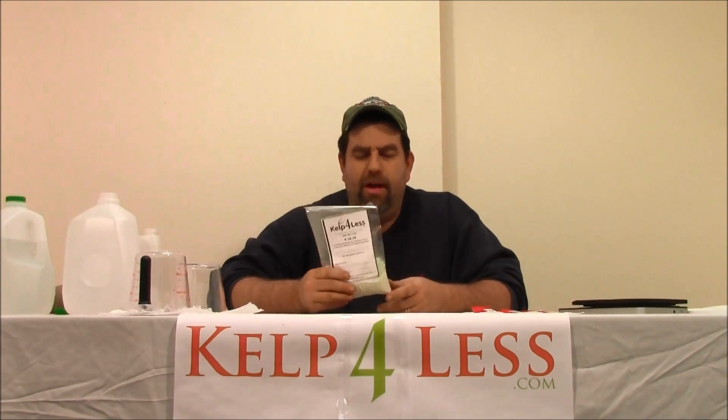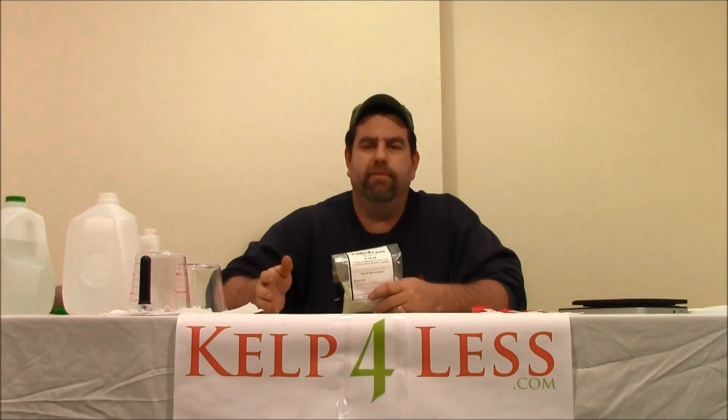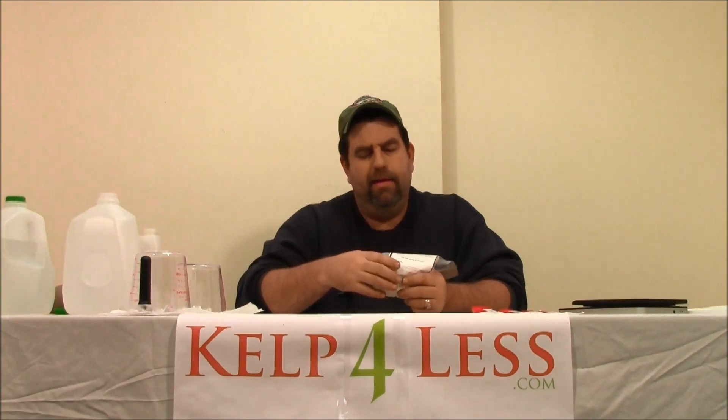It's multi-purpose. We have a lot of outdoor growers that use this all the way through. They use it from as soon as the plants get past the three-leaf stage and start developing good stems. They apply this from that stage all the way until they harvest, and of course they supplement with other items — it just depends on your growing situation.